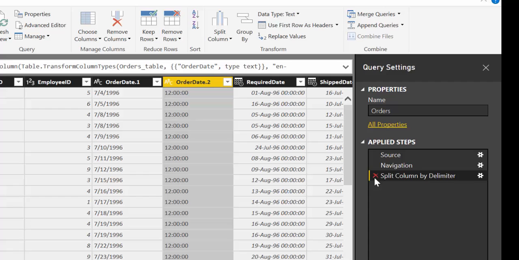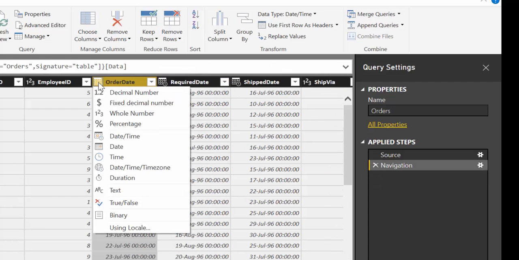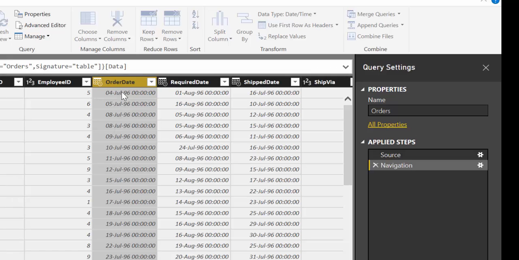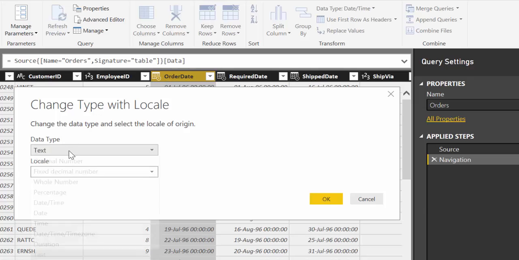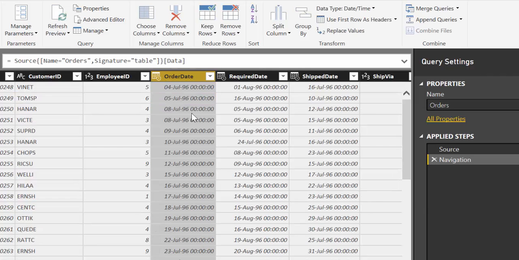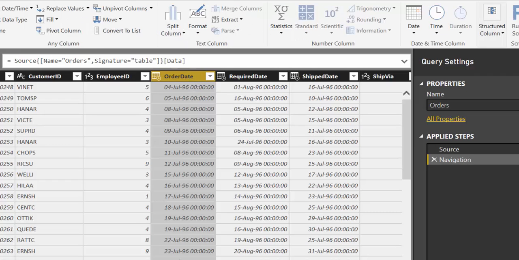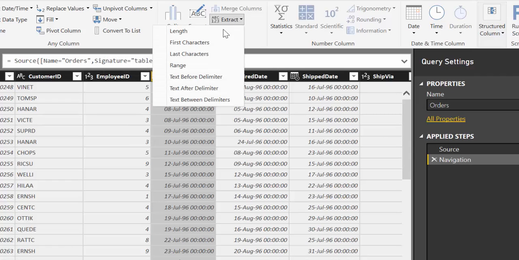Then I actually learned how to do this by using locale. You change from date time to date, and you can do that here. That is another option, but let me show you. You go to transform, you go to extract, and then here you have extract all the text before the delimiter. You can also do the first characters one, because you know that the date always has a certain number of characters, right?